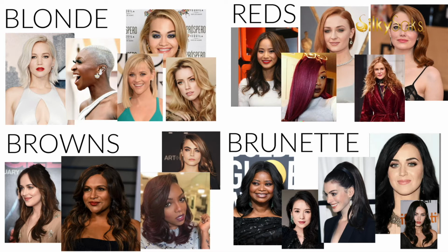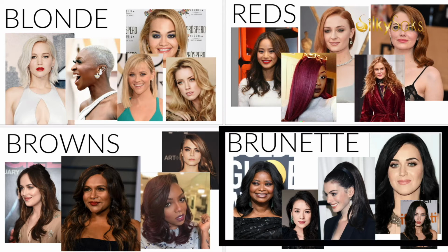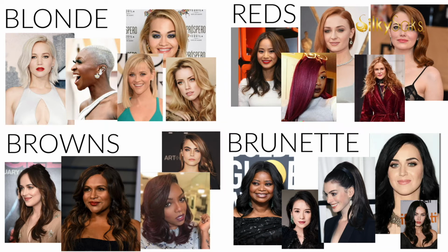And then when it comes to the blacks, you want to go with jet black. Those deep, deep blacks really, really play against that cool tone. It really enhances it. And if you have lighter eyes, as you can see with Megan Fox and Katy Perry, it's really a beautiful contrast and will really make your eyes pop. So that would be your ones. You definitely want to stay with the deep dark blacks, or even you can try a blue black. That would also look well on you.